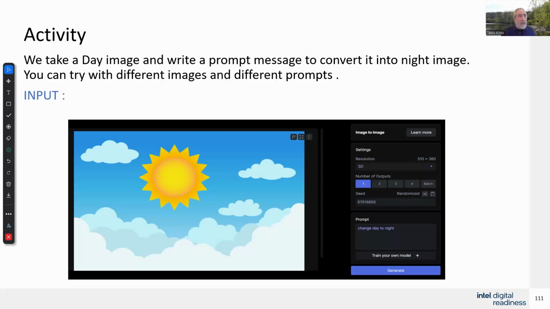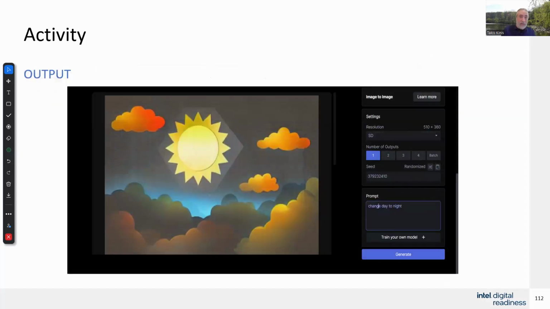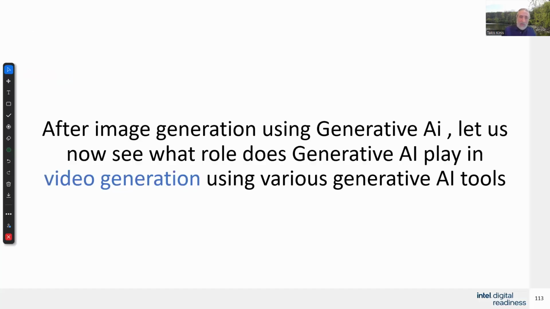This is daytime. And then you say, all right, can you take that image and turn it into night? And there are tools out there that would do that. Here's how it works. It identifies the sun. The sun's kind of anomalous, right? The sun's not out at night, but maybe it's just about to set. I don't know. You notice how the sky is now dark. The clouds are now a different color. The sky's not blue. That's the example of what those tools can do for us.